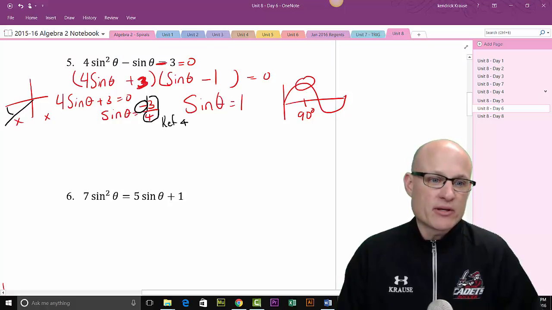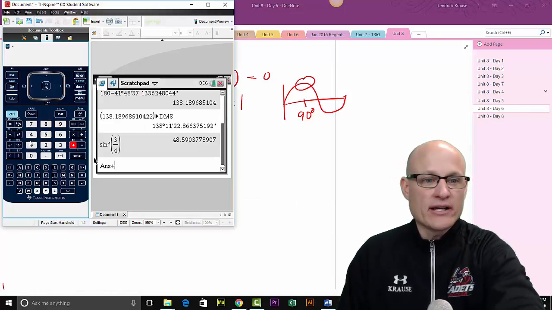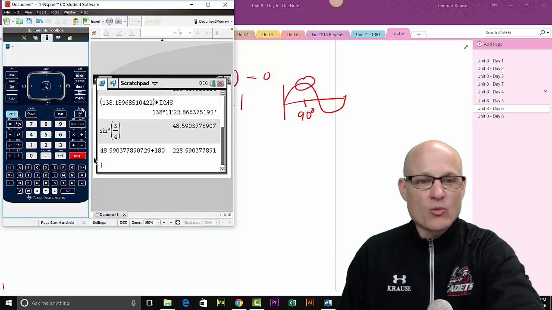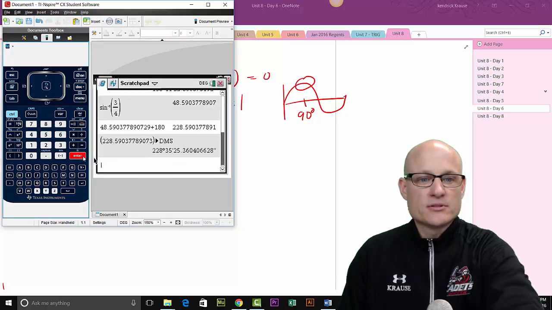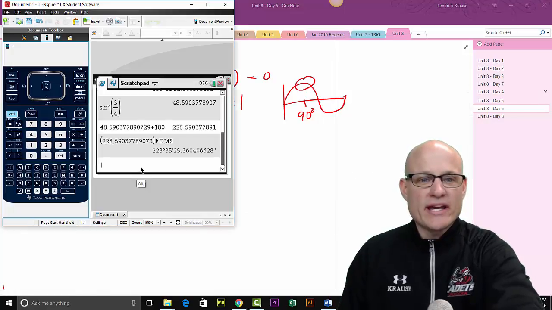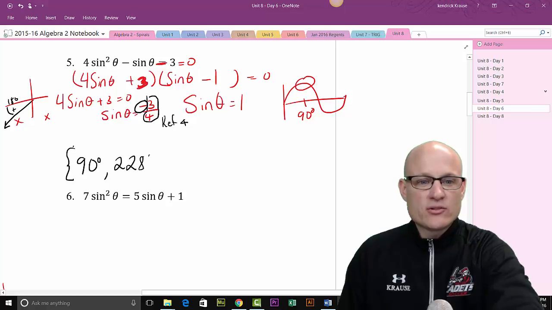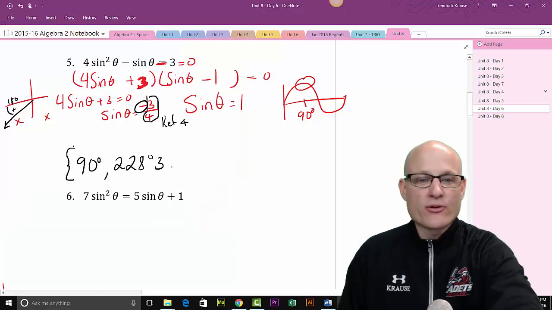Now, I'm not going to DMS it yet. I'm going to DMS it at the end. So I'm going to take 180 degrees and add this thing to it. And that's the angle I want. So that's the angle I'm going to DMS. So here are my answers so far. 90 degrees. Now this one's 200 and something. 228 degrees, 30. It's only 25, so we're not going to round that. So 35 minutes.